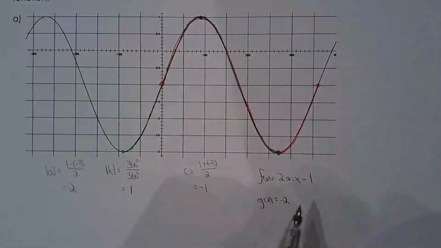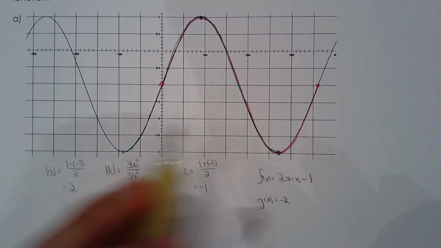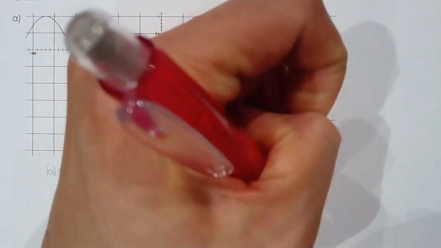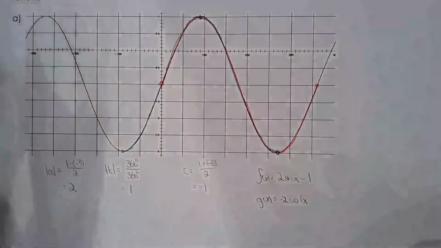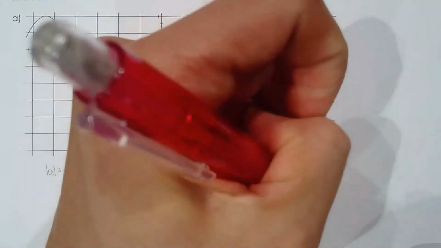But luckily, everything else is pretty much the same. The K and the C values are the same. The period is still 360, and the equation of the axis is still y equals -1. But I did introduce a shift. If you look at the graph, I shifted it 90 degrees to the left.